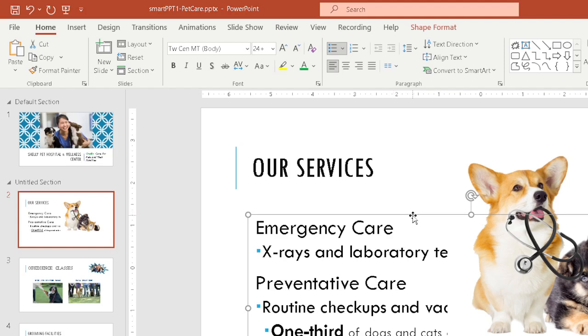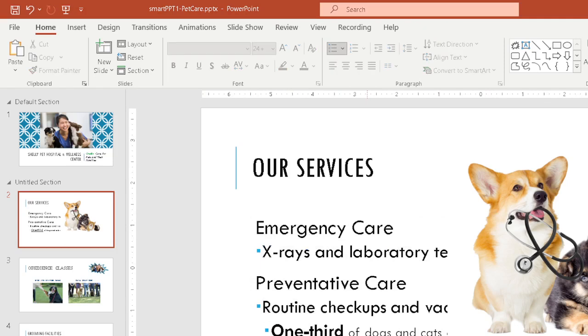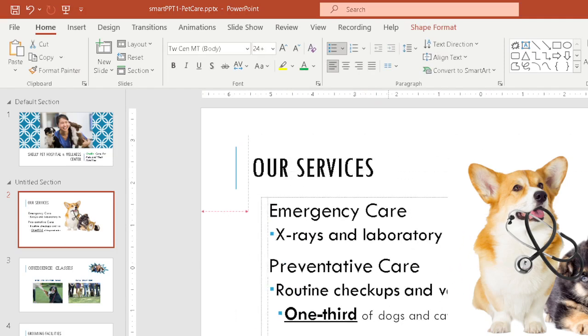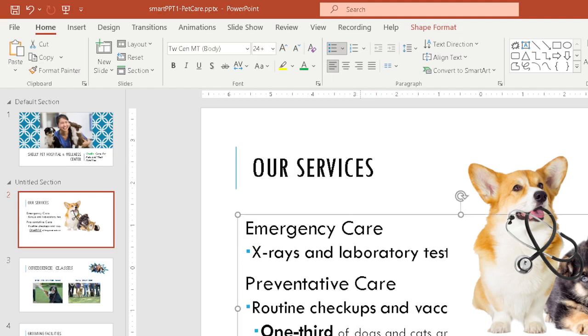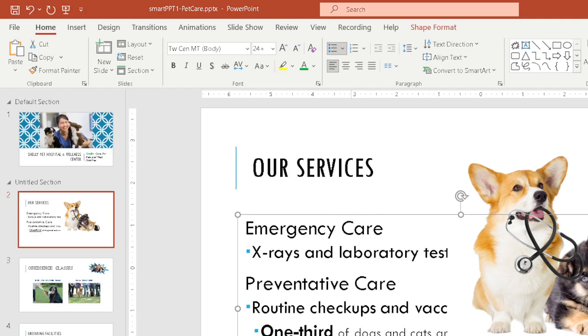If I only choose the edge and my insertion point isn't inside the text, if I just click on the edge, it's the same as doing a Control A while I'm inside of it. Not terribly obvious, but that's one behavior that you learn as you work with these. If I select the edge of it, I can move it around, and adjusting the text affects everything inside it. But that only happens if I only have the edge of it selected.